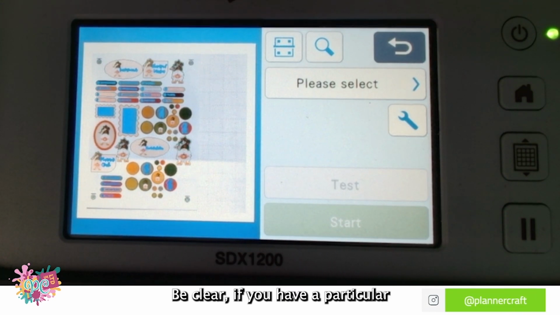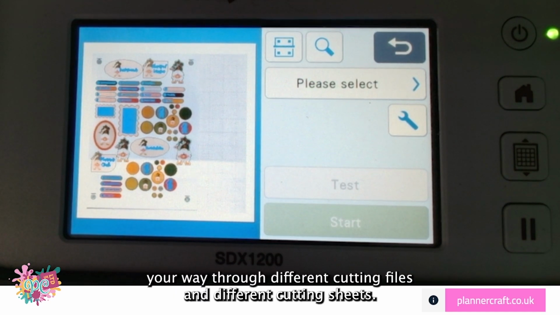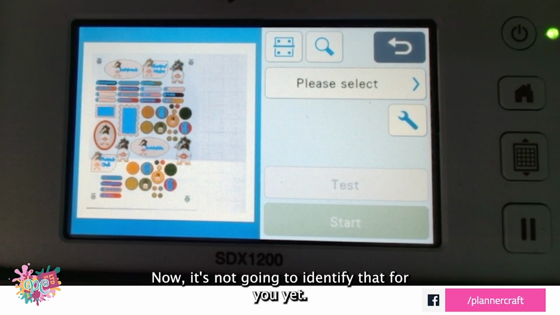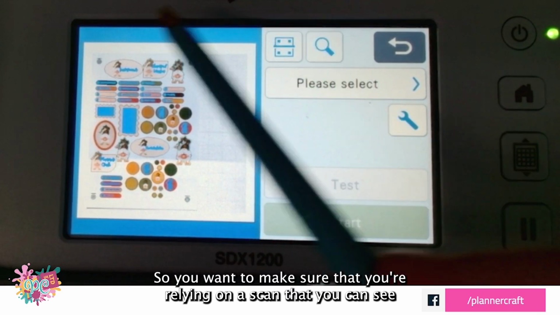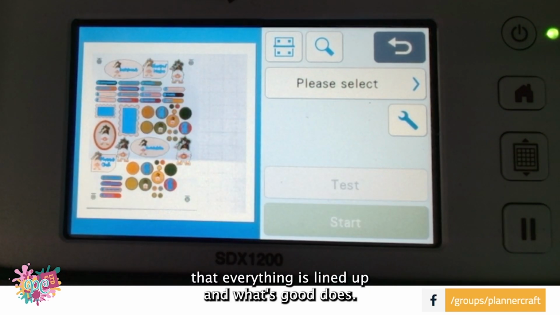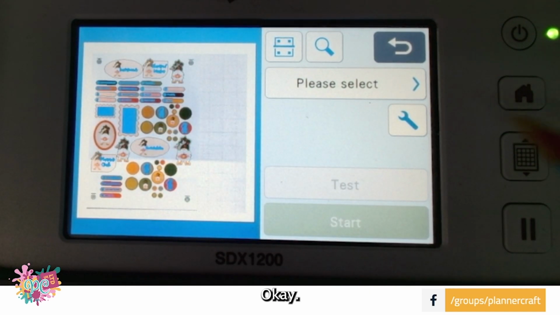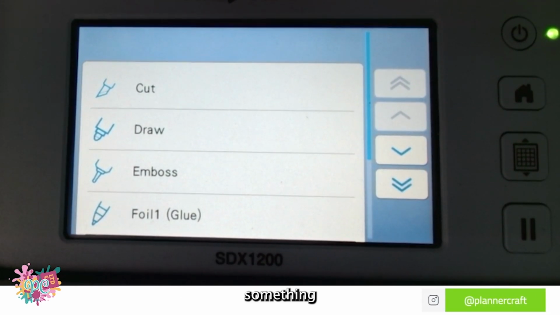So if you have a particular set of labels that you are doing for maybe an event, you can work your way through different cutting files and different cutting sheets. Now it's not going to identify that for you if you accidentally get the wrong one, so you want to make sure that you're relying on a scan where you can see that everything is lined up and all as good as.